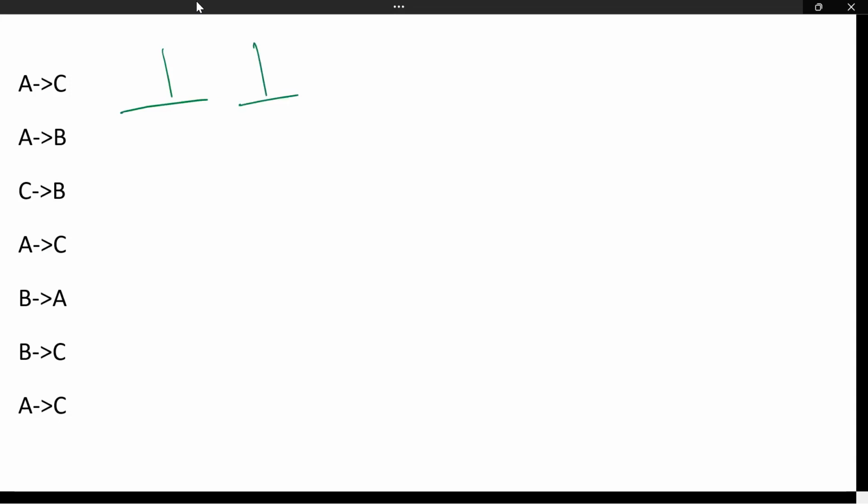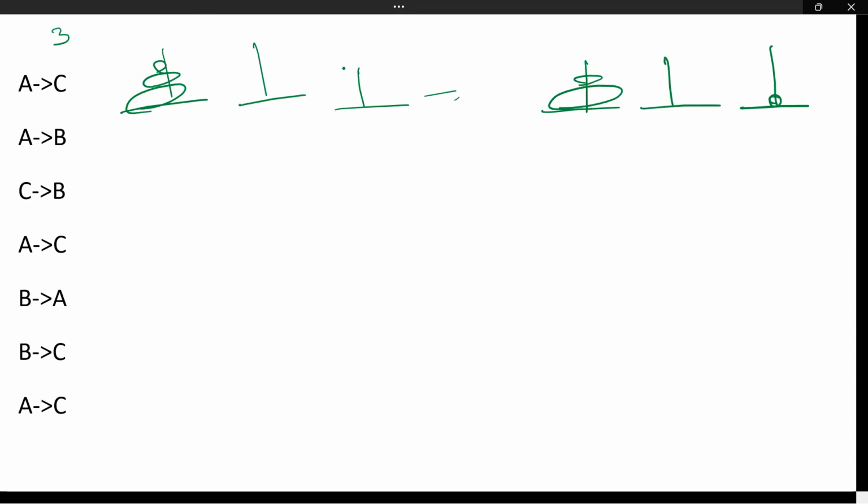From A to C, we will be having three different values. So n is equal to 3. So let's take three values. I'm going to put from A to C, such that the small one will be here, and we will be having A to B. So this is our A, B, and C. From A to B, I need to move it. So the larger one will be here, intermediate will be here, small will be here.